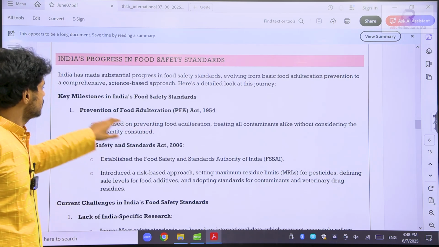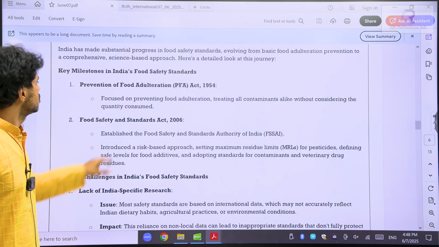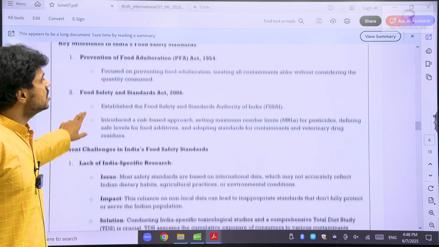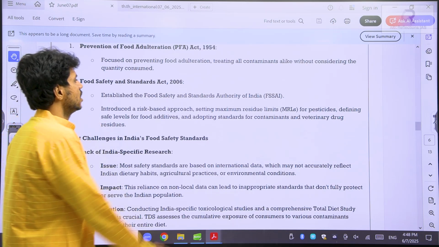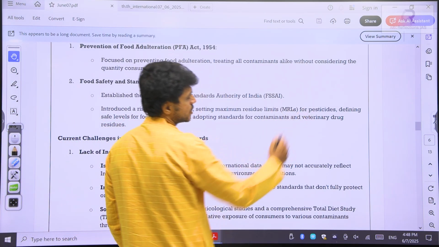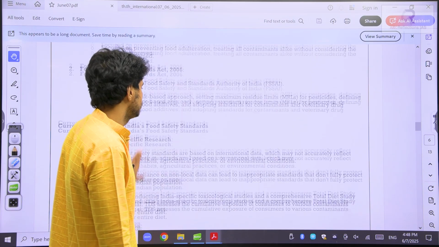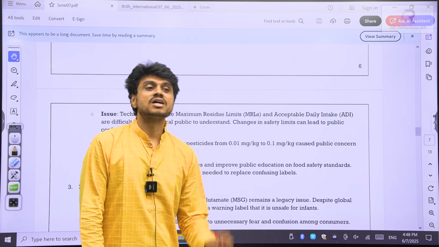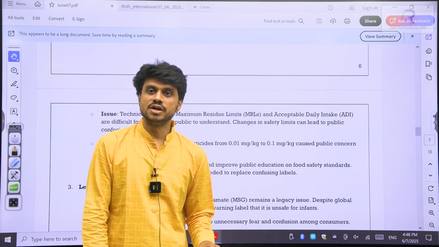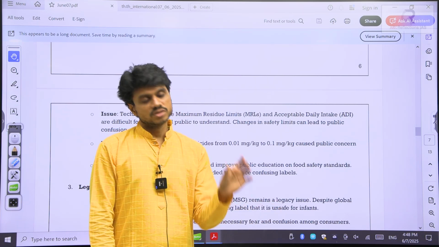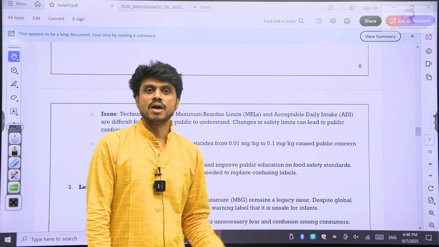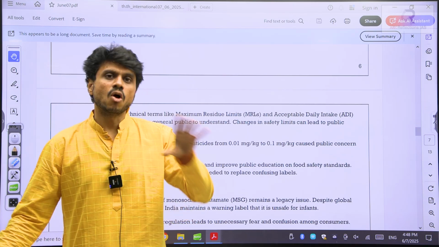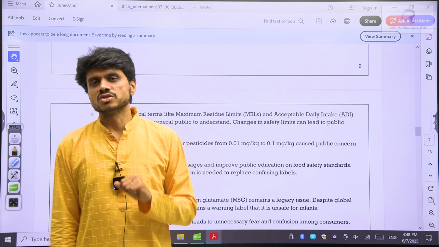We have taken various measures: the Prevention of Food Adulteration Act, the Food Safety and Standards Act. We also have the Food Safety Authority, but still there are various problems. There are various residues. We keep the limits, but in India they are not being properly implemented. Sometimes in the news you will see chemicals and coloring agents that are banned but still continued in India. In the UPSC prelims they will ask what items are banned in the news, so you will get these kinds of factual questions. If they appear in the news, we'll see again. Broadly, this is about the Food Safety and Standards Authority.